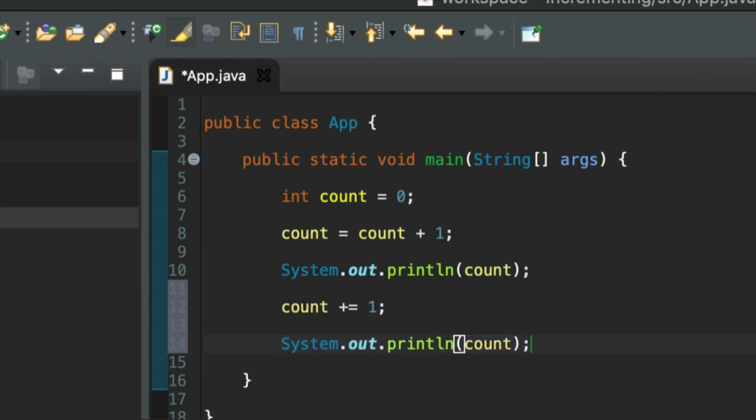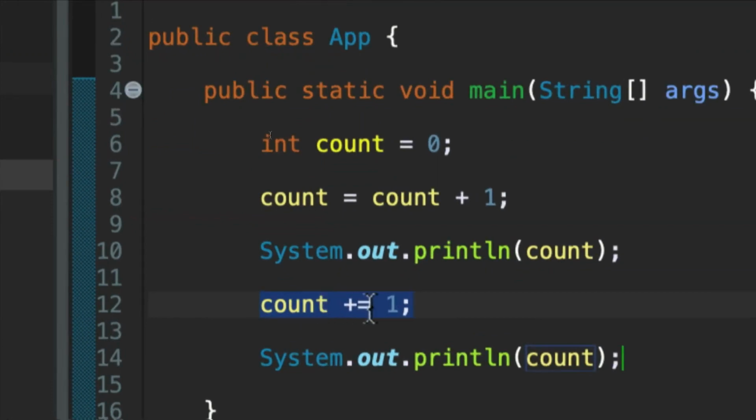We start off with count at 0, add 1 to it by the most basic method, output it, and then add 1 to it by another method and output it again. So we expect to see 1 and 2 in the console. Plus equals is exactly equivalent to count equals count plus 1. It's like a synonym for it.